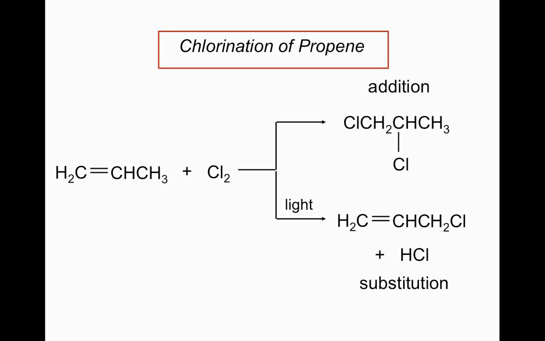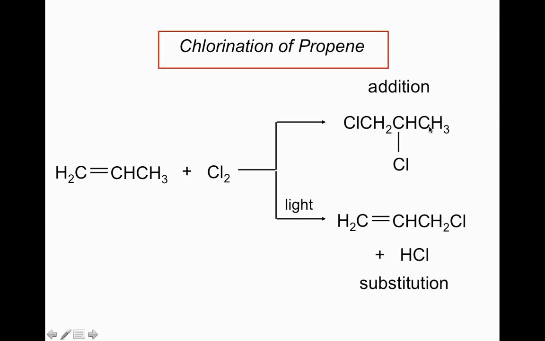The consequence of electron delocalization for allylic radicals is the same as the consequence for electron delocalization of allylic carbocations. Note here on this slide I'm combining together propene together with chlorine, either in the presence of light or not in the presence of light. Remember what you've learned so far. Without the presence of light, we can incur an addition reaction that places the two chlorides across the two vinyl carbons as we see in the top pathway.